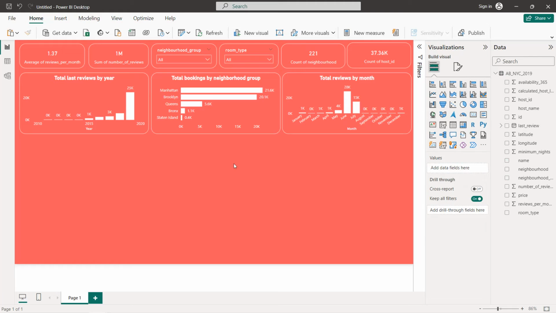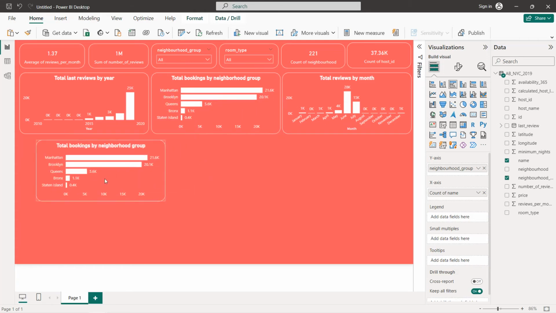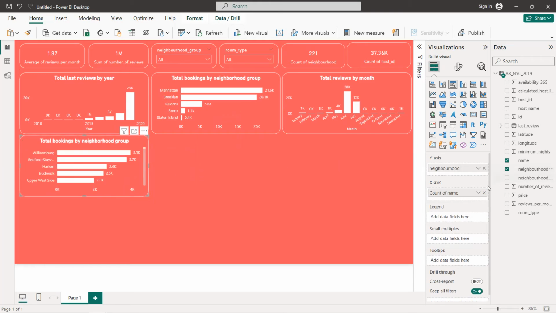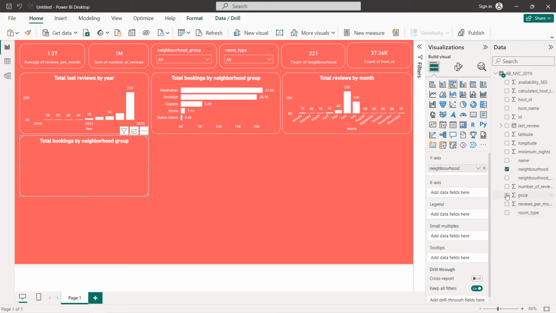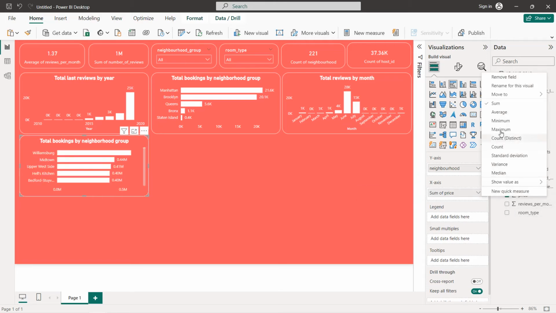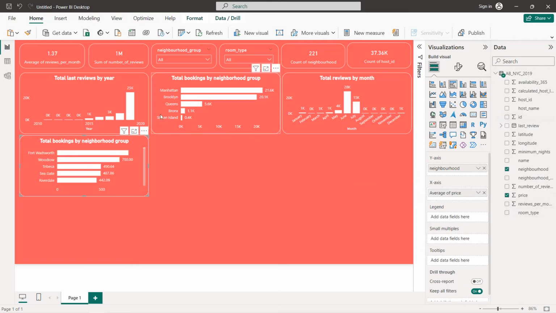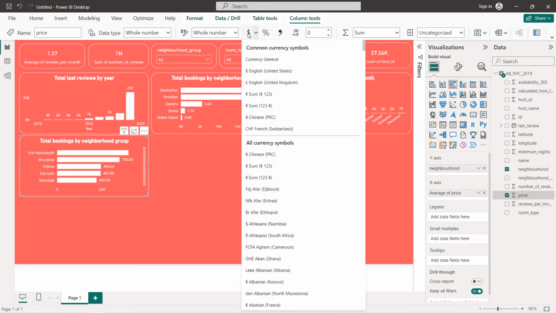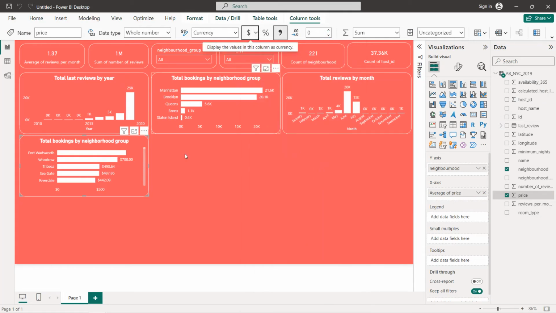Next one, it will be the average price by neighborhood. So same thing, we can copy paste this one. So here instead of neighborhood group we have neighborhood, and here we have the price. So we have the average price, and for the price we can select it as dollar, and it will have 2 decimal places, right?